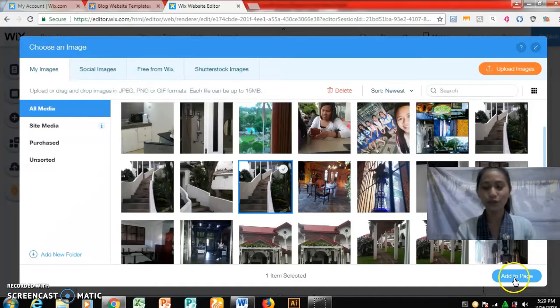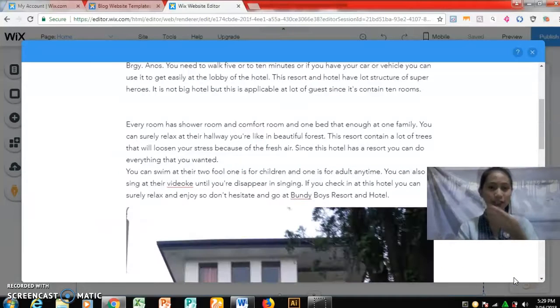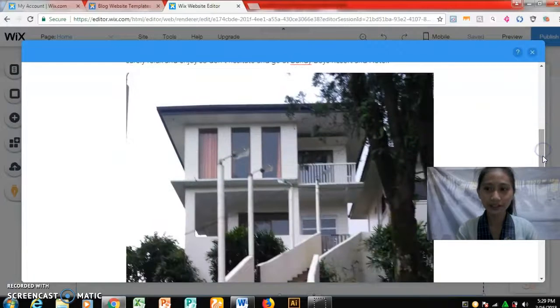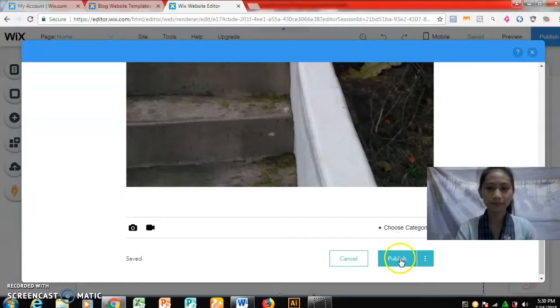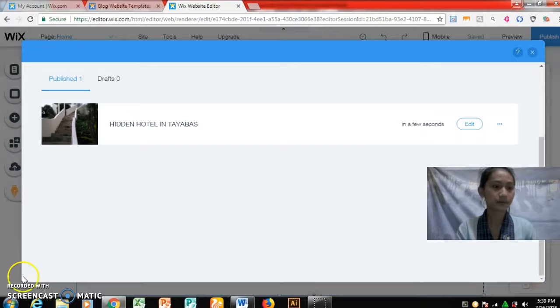Then click add page. After that, you can publish it. Then they automatically add to your page. And if you want two more articles for your blog, just do what you did in the first article.